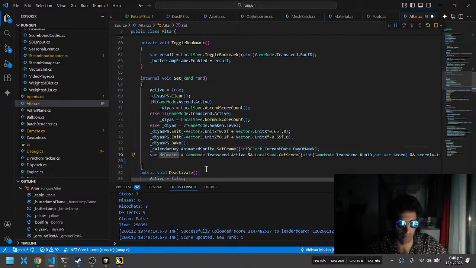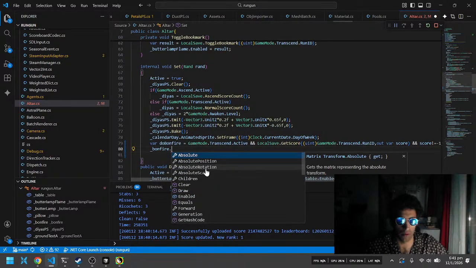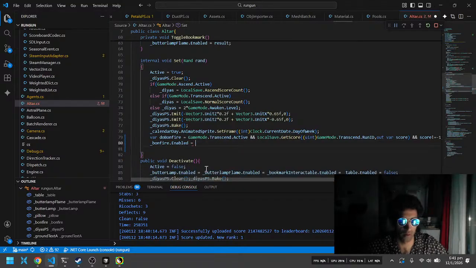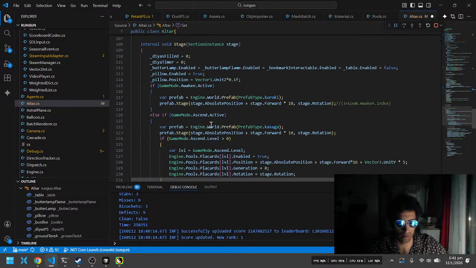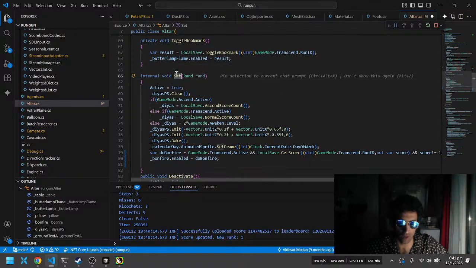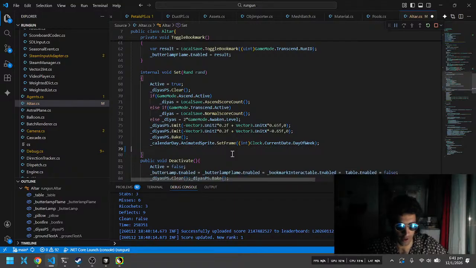Do bonfire. Bonfire dot enabled is equal to do bonfire. Where am I setting the positions? On stage. It's funny how there's a set function and a stage function. Classic confusion, just the way I like it.